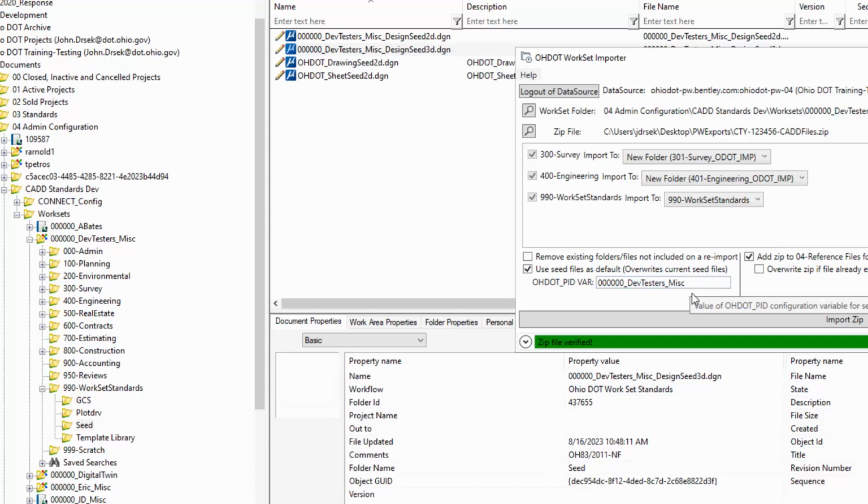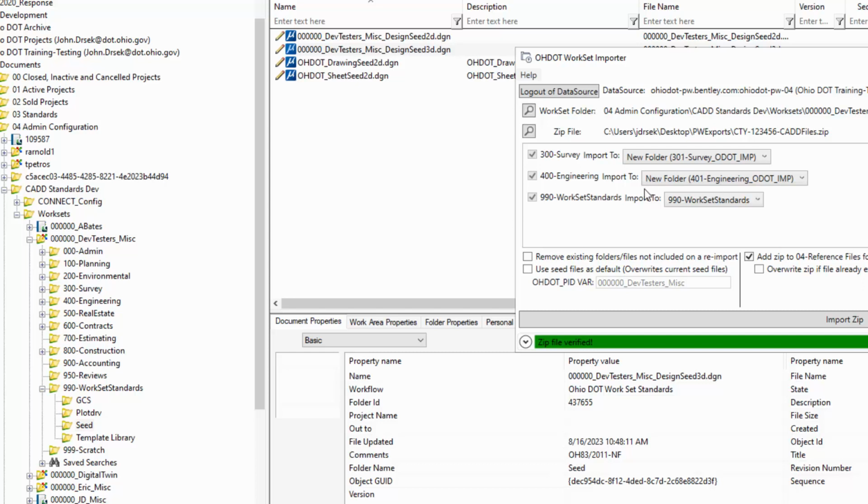So that was a long explanation, but basically you check this on and the seed files in the zip file will get put in here and overwrite the current seed files. That way you get the right coordinate system in those seed files. All right. If you leave it checked off, it won't overwrite these files. It'll just bring them in and put like an underbar ODOT, underbar IMP in there for you. All right. So I'll go over that also after the import. So really, this is only for if you're bringing in like a survey deliverable with those seed files. So most of the time you're probably gonna leave that checked off.